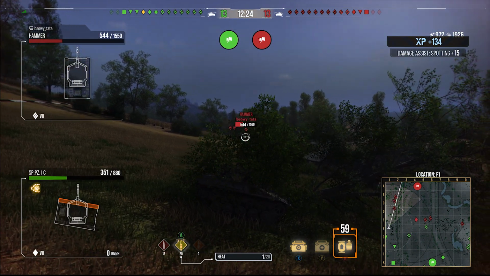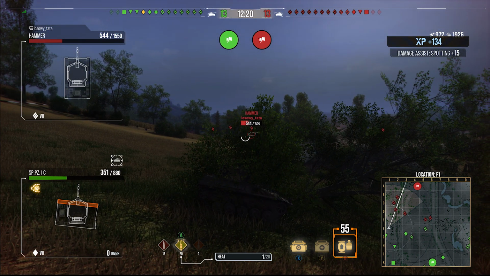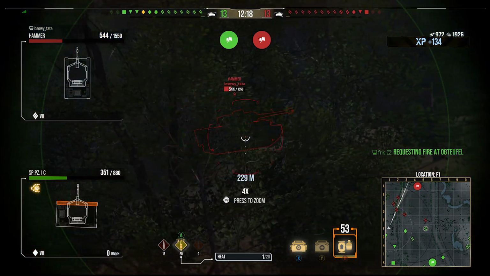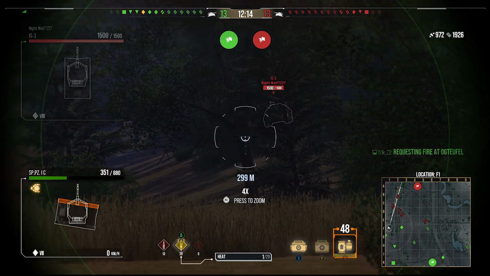Its reload's pretty decent though, and a 2.2 second aim time is pretty good. 0.36 accuracy is not bad as well, but like I said, the shell velocity can really quite hurt it too. You do have 10 degrees of gun depression, although you don't quite have that over the front.